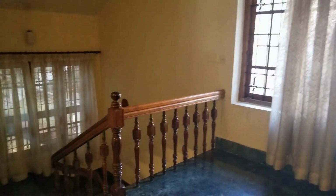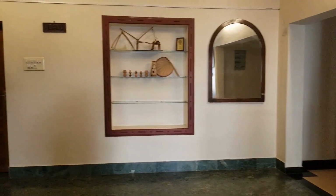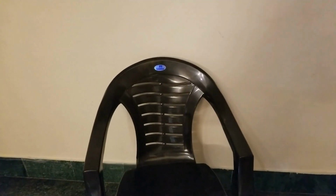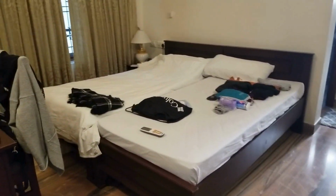I am going to show you the outside of my room and in the room. I'm in a deluxe room this time for 3 nights and checking out today to head to the next destination. Okay, so this is the top of the stairs, and that is actually a treatment room. So they combine treatment rooms and accommodations in this one building, and this is my room. Oh, they keep this chair out here to drop or leave medications. Every morning they come with medicated water in a pitcher, so it hasn't arrived yet, it's still a little bit early. So this is 2 twin beds put together.